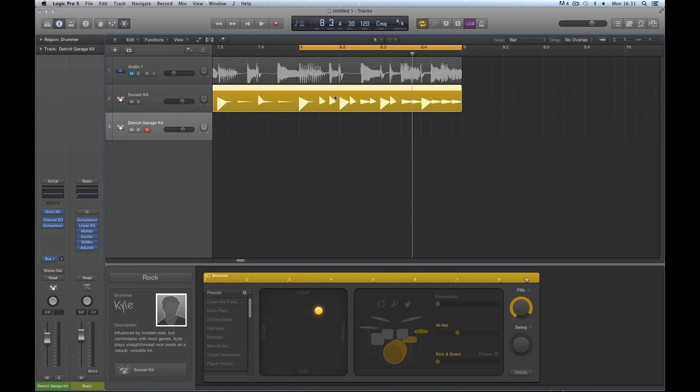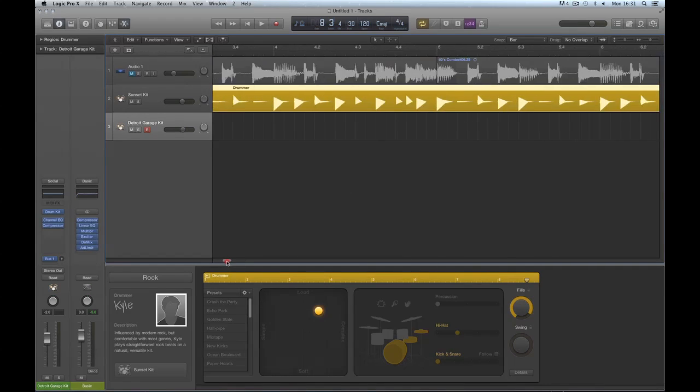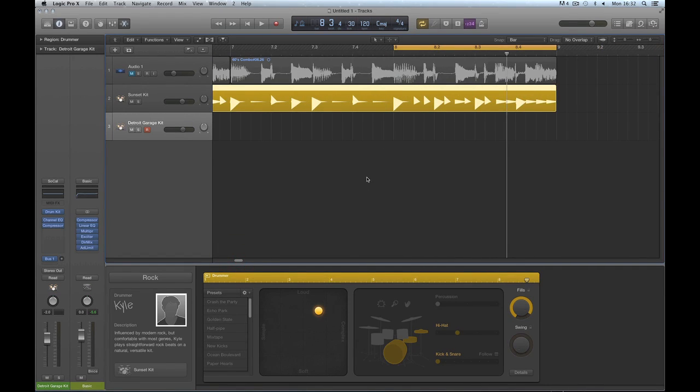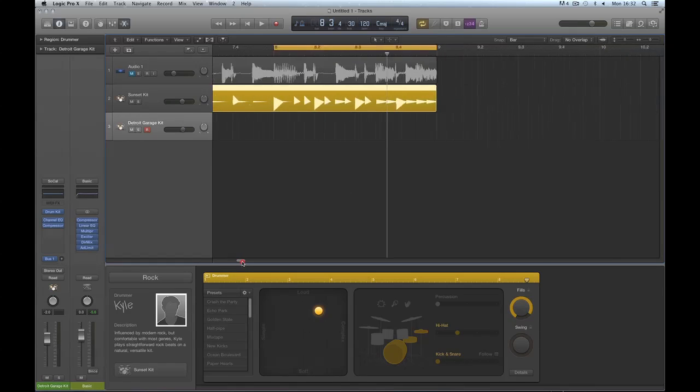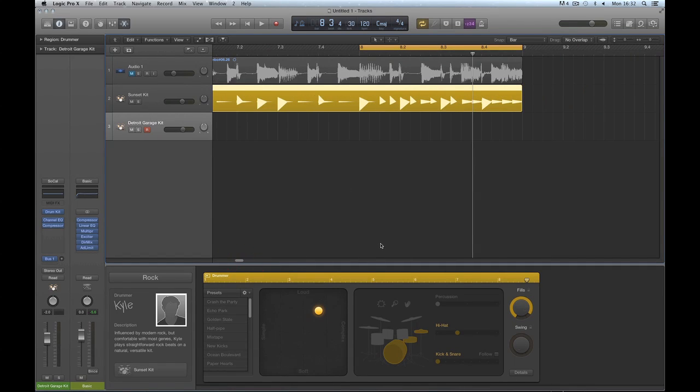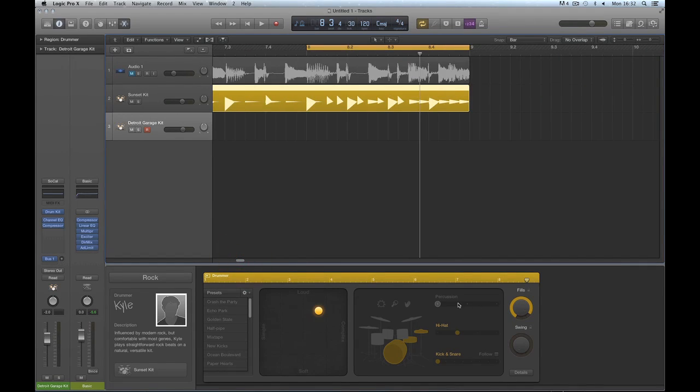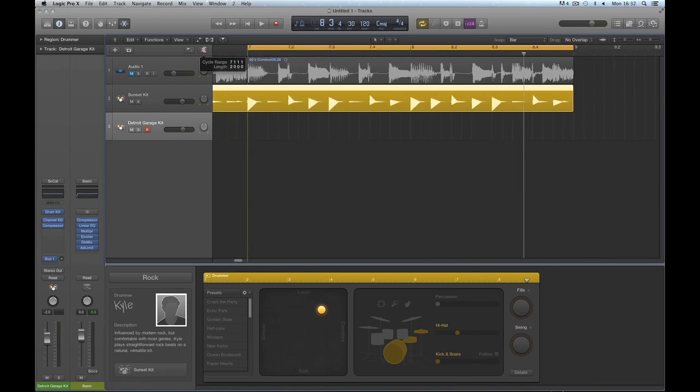So how would you build a custom fill in any part of the drummer track? Okay, it doesn't have to be the end of a section, right? Anywhere. You might need a specific custom fill, and this will not do it. How do you do that on a drummer track? Okay, you turn off the automatic fills completely, and you get your beat going, whatever it is, across the whole region.